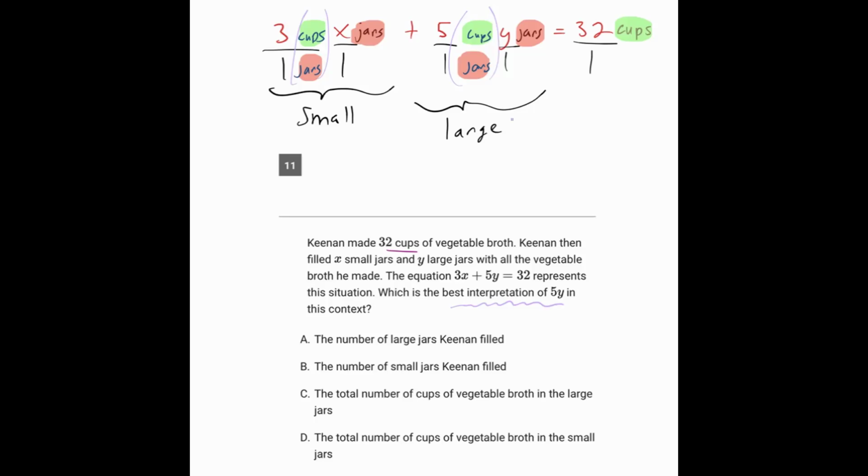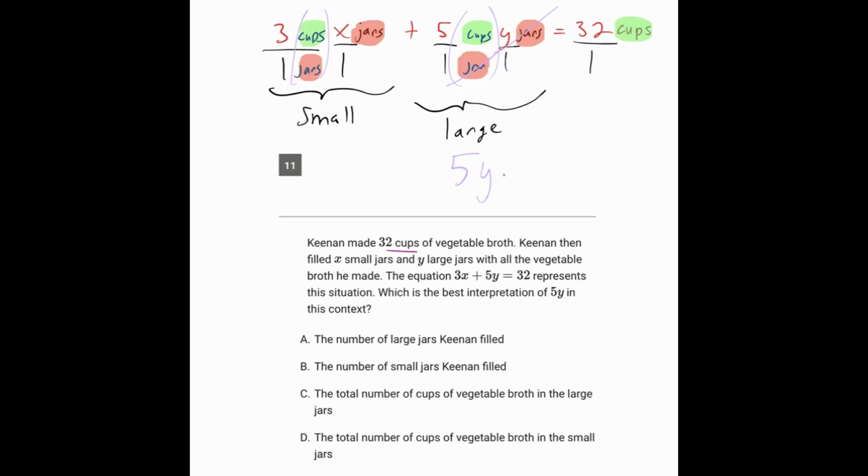So let's think about what that would mean in a real life situation. Let's say we have a certain number of jars, and those are big containers, and each of those jars has a certain number of cups in it. So each large container has a certain number of small things in it. So then we'd multiply. We'd say, well, I've got a certain number of boxes, and each box has this many items in each box. But that would be the math behind figuring out how many total small items we have, which, as we said, made sense because this crossed out and left us with cups.